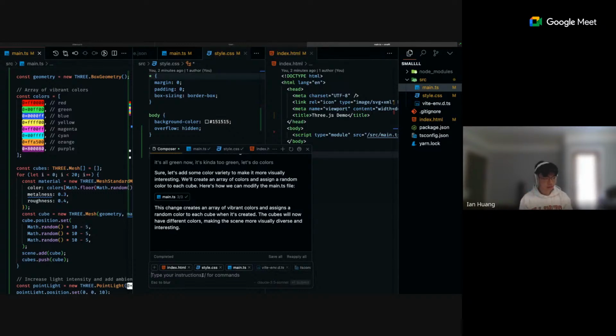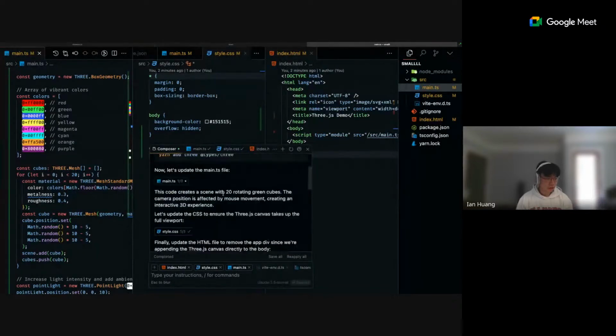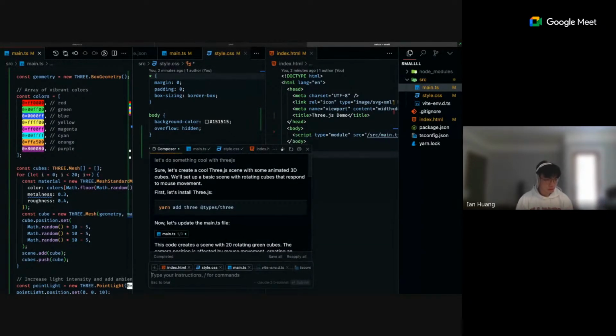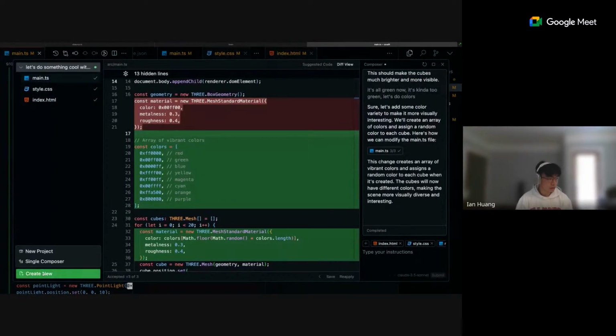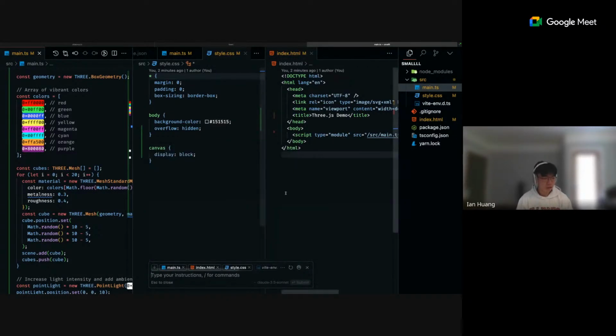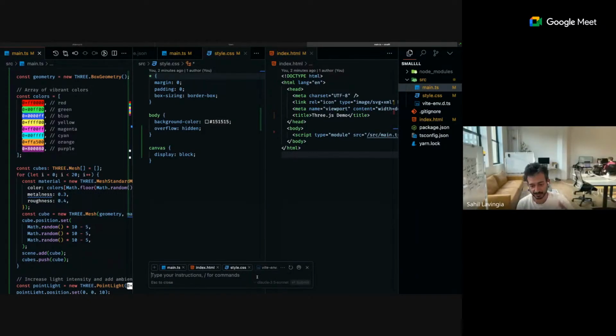And usually when I get to a state that I like, I just reset the Composer. I see a lot of people using the plus button. But the plus button is for creating a new Composer, and then you create a bunch of separate ones. When I'm done with a Composer, I just want to dispose of it, so I usually just do reset. I think this is not communicated clearly enough, and that's something we're working on right now. You can either do Command R or click the reset button. Yeah, what I do is I hit the X and then I do Command I again.